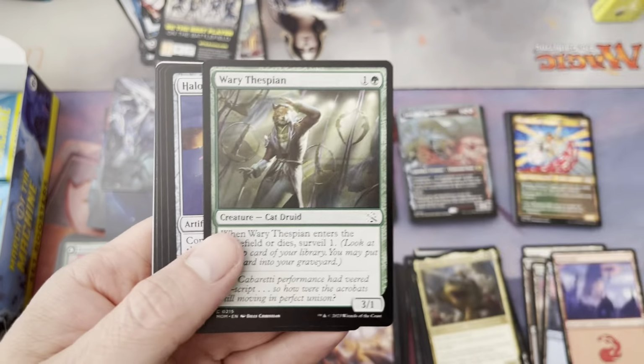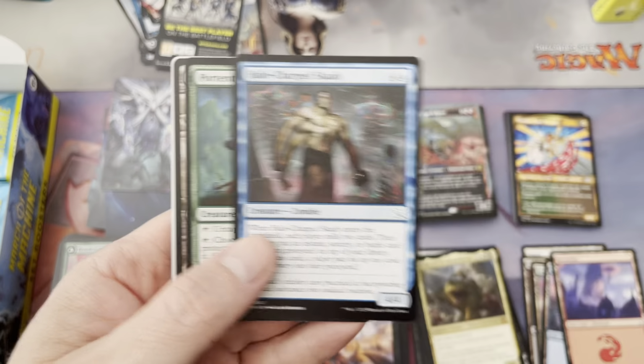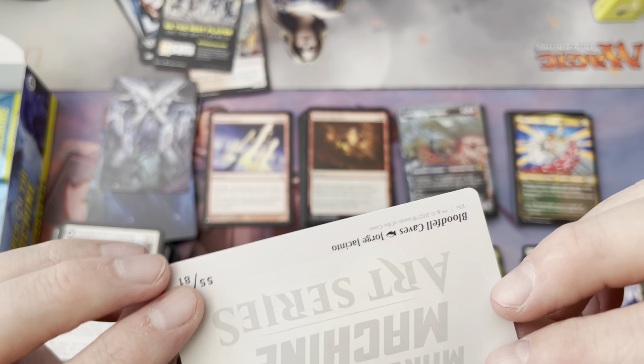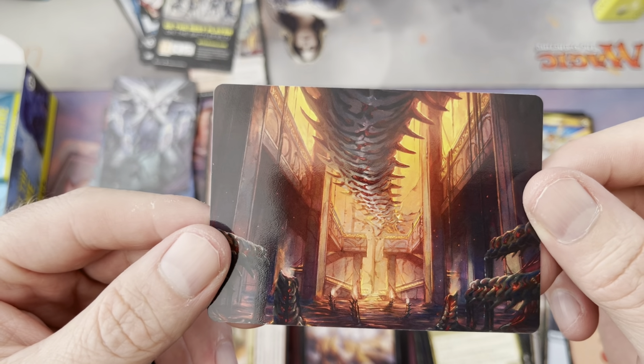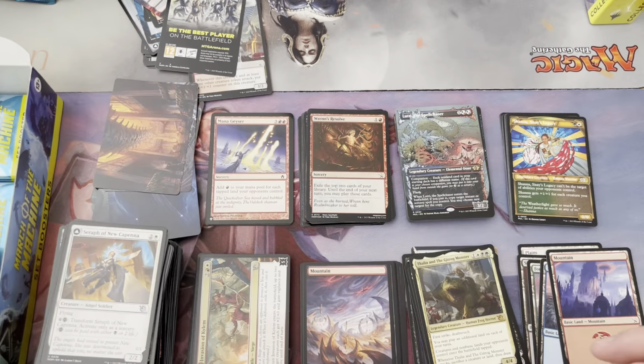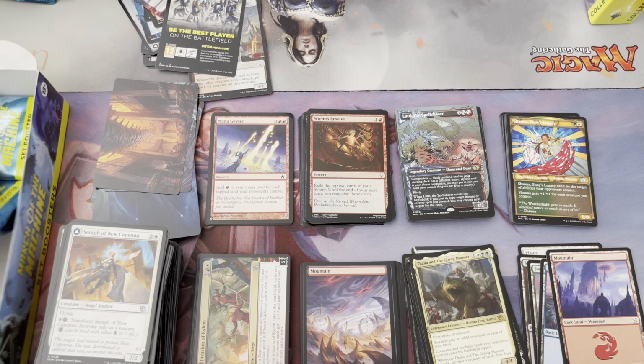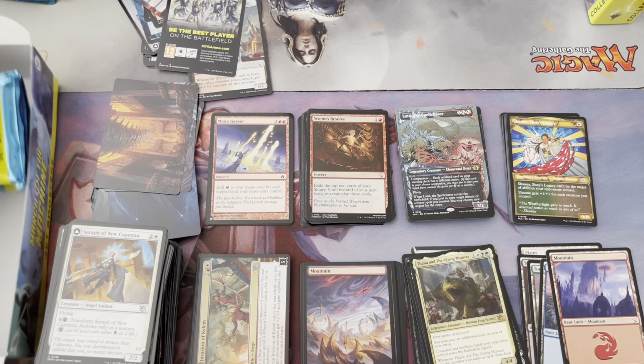There we go. Commons and uncommons. Man, great new set. I'm really excited to spend some time on the couch here and sort. Bloodfell Caves, beautiful with Realmbreaker going across there. All right, looks like, how many packs we got? We're down to our last 9. Okay, here we go.